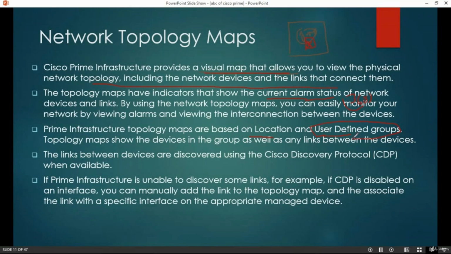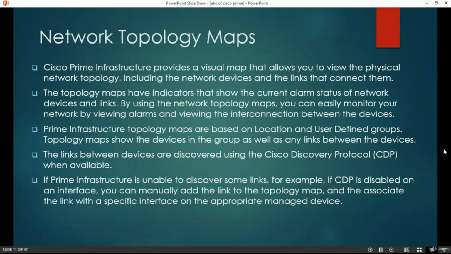So in those user defined groups, we may find our topology on those parameters. Now, the links between devices are discovered using CDP. Suppose CDP is not available, then we have the option to add the links manually. Okay, so these many options we have.